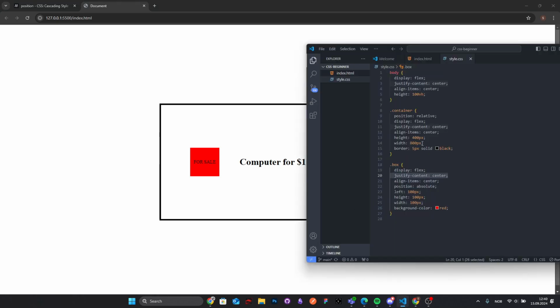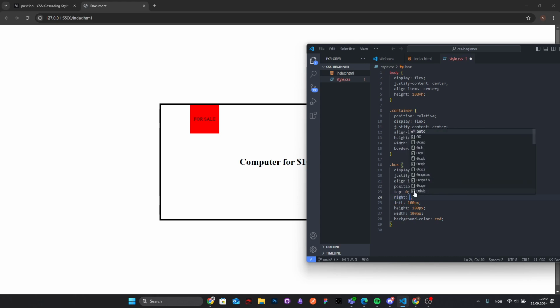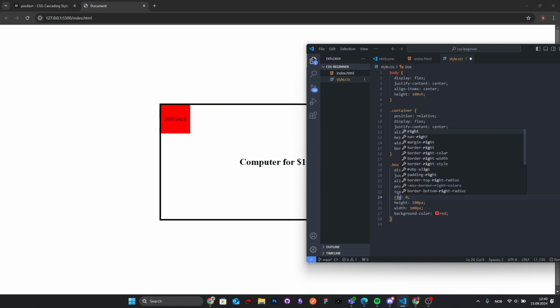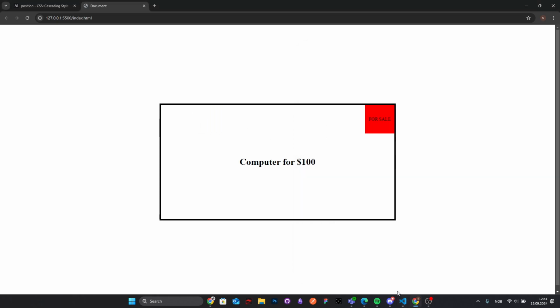So what you can do is position this. We want it to go all the way to top 0, and let's see if I do right 0. No, we already have left here. Let's do right like that.